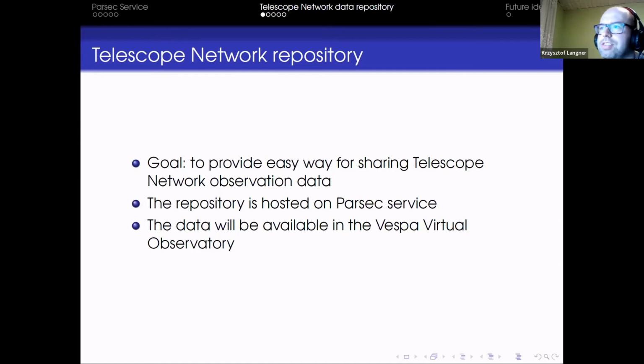This repository is also hosted on the Parsec service, and all the data uploaded to the service will be available in the Vespa virtual observatory service.